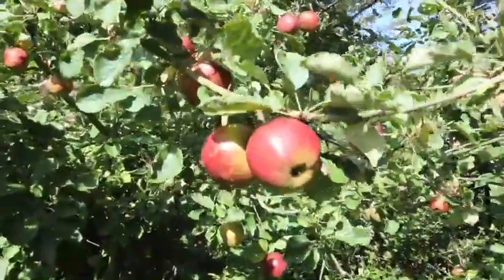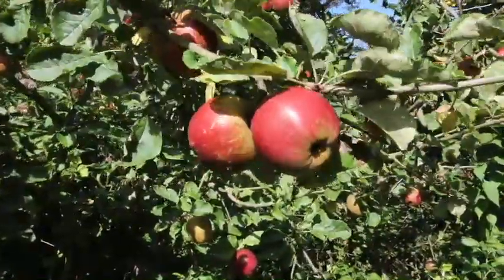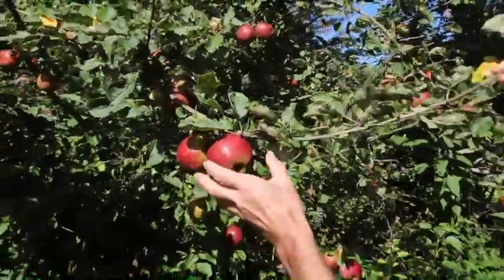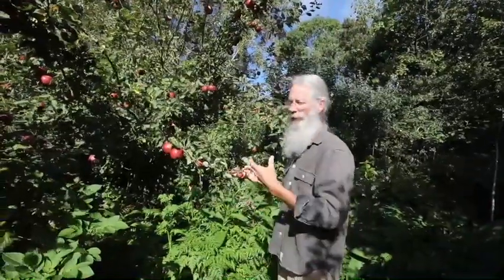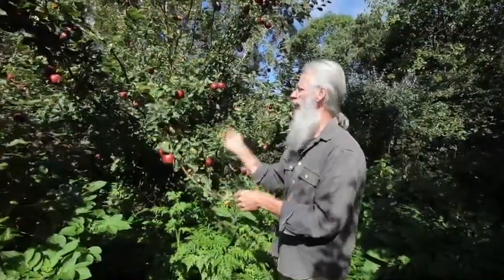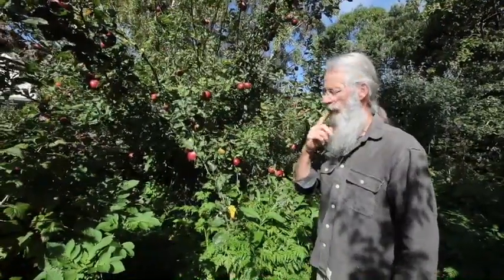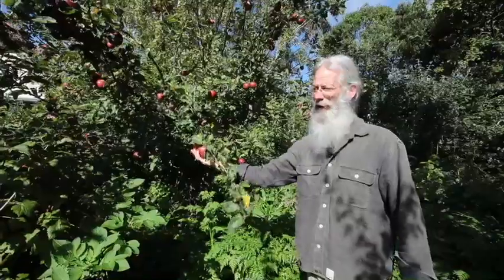Up through here, past this European hawthorn — similar qualities to the Chinese hawthorn — past another black mulberry doing particularly well, is this tree. This is an apple I highly recommend — I call it Belle de Boscoop, and it is a cracker of an apple. It's a large, firm apple that stores incredibly well, has a lovely colour, you can eat it straight off the tree or cook it, make pies, make cider from it. It's a very beautiful, robust apple. If I could only have one apple I think it would be this one — though my favourite-tasting apple is the Merton Russet.